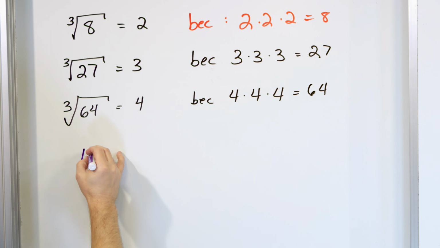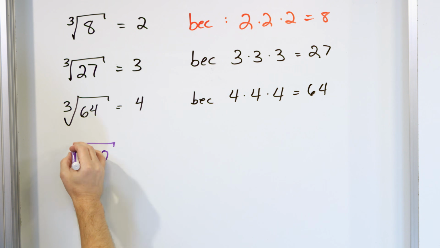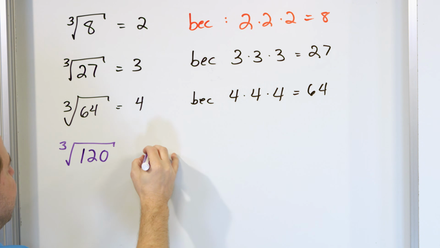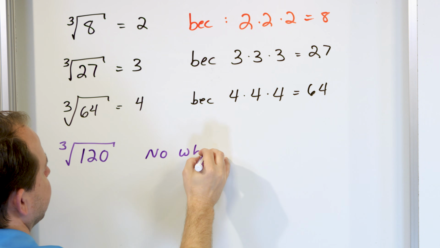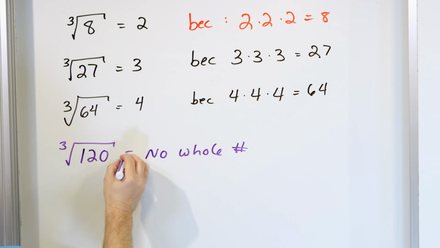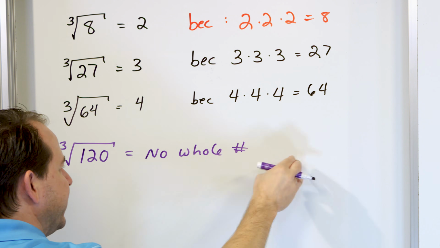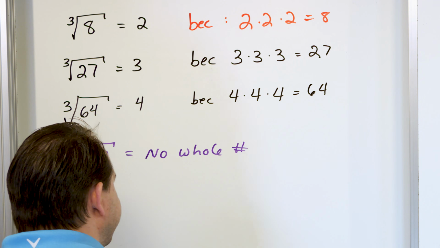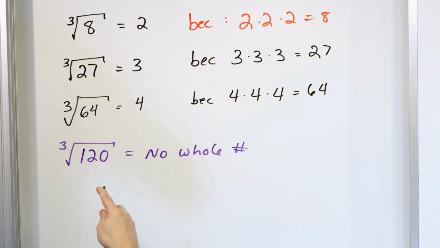You can take a cube root of 120, like this. Cube root of 120. How do I figure that out? Well, we're going to learn in a second how to use a factor tree. But really, just trying to think of a whole number that multiplies by itself, there's no whole number. There is an answer to this, just like there's an answer to square root of 59, but it's not a whole number. There's no whole number that multiplies by itself 3 times to give me 120.